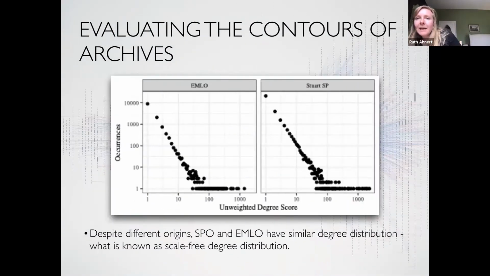So we began by comparing the makeup of these two data sets, one a modern reconstruction of parts of the Republic of Letters and the other the product of the State Papers Office. What we've got here are just the degree distributions of both of those archives. Again, the degree is that sort of proxy for the unique number of correspondents of each person in that archive. And we can see they're really similar. We find that SPO and EMLO have a small number of highly connected nodes and a large number of poorly connected nodes. There's a sort of continuum of connectivity between these two extremes that renders them scale-free, meaning that at any scale, that pattern's going to look the same on a log-log scale.